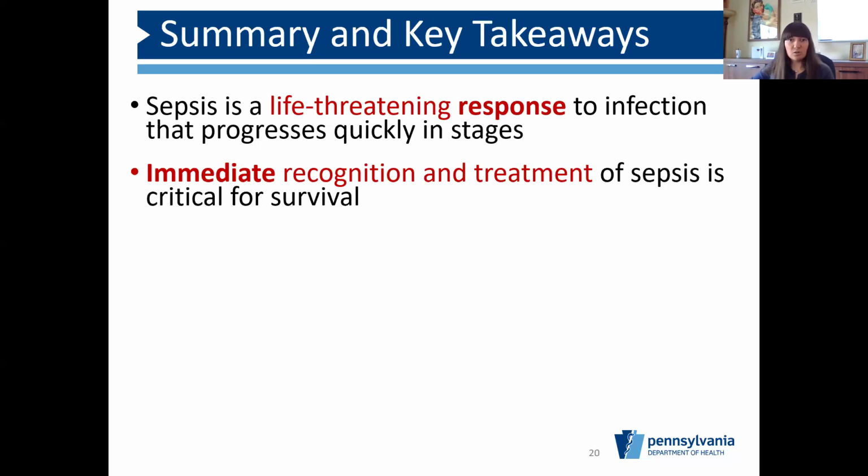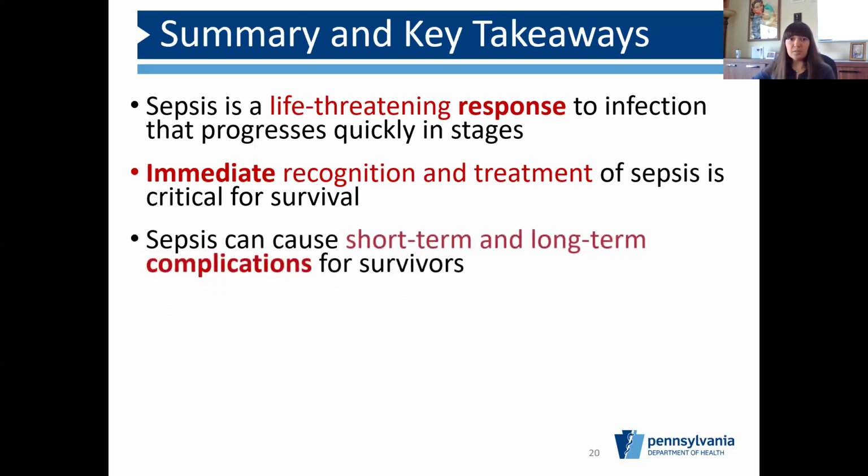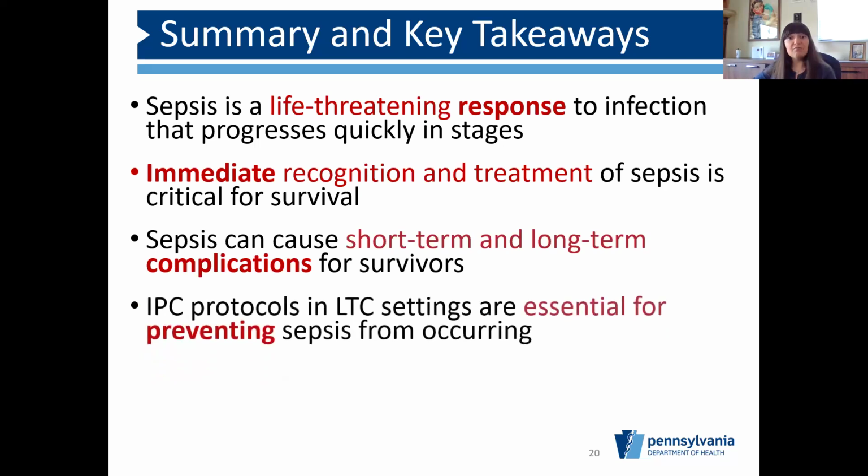In long-term care, we don't want to attempt to treat. We always want to recognize it quickly and call for help. So IPC protocols in long-term care are essential for preventing sepsis from occurring. And then finally, long-term care settings are diverse and face unique challenges and solutions related to IPC and sepsis.